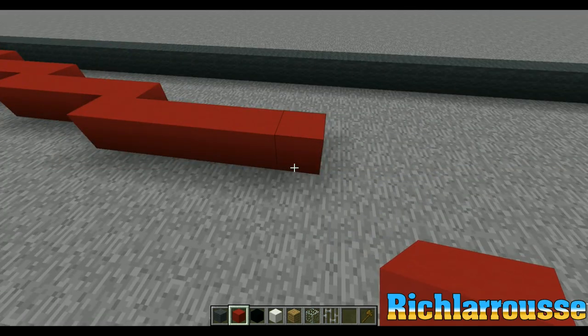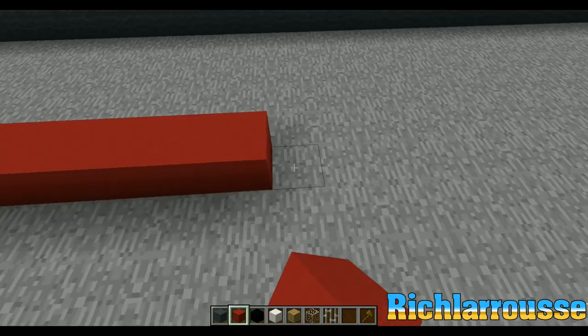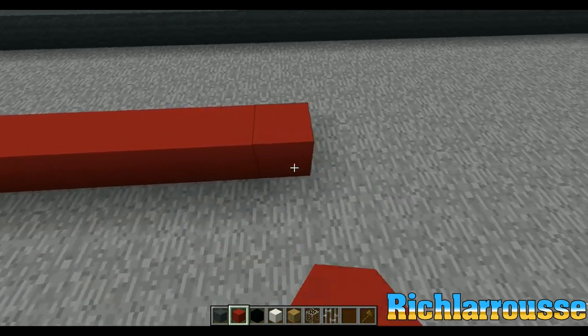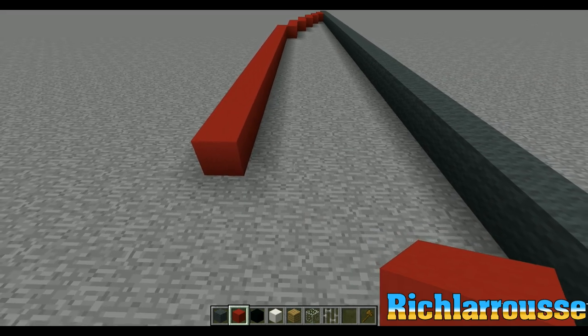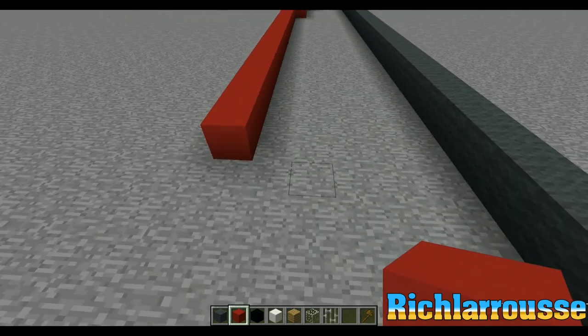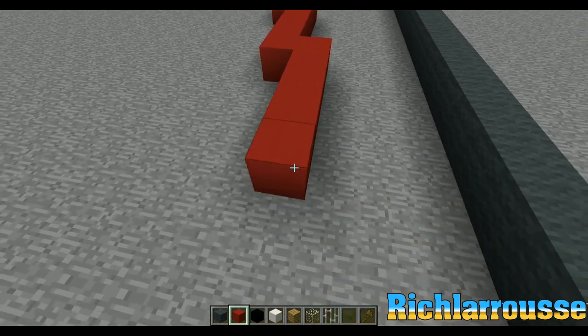And then 21. 1, 2, 3, 4, 5, 6, 7, 8, 9, 10, 11, 12, 13, 14, 15, 16, 17, 18, 19, 20, 21. So there we are. That's the outside edge. And then after the 21, we want curving in two rows of 6. 1, 2, 3, 4, 5, 6, and 6 again.